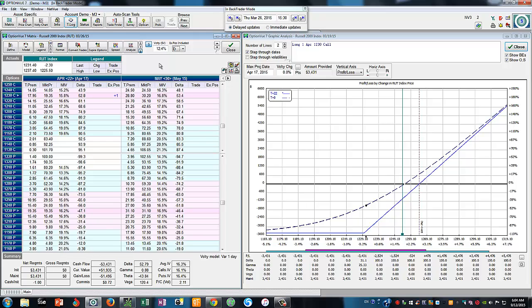That will be extremely useful for doing what-if analysis, especially in the backtesting environment. So I've sent this off to Optionvue as suggestions. I haven't heard back from them yet.